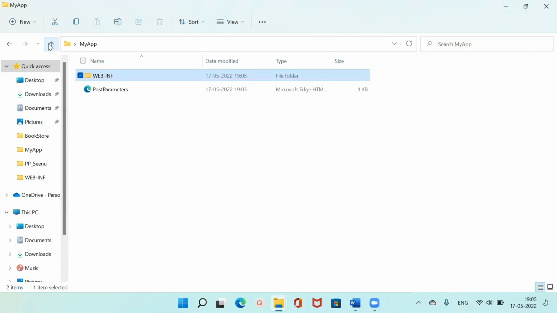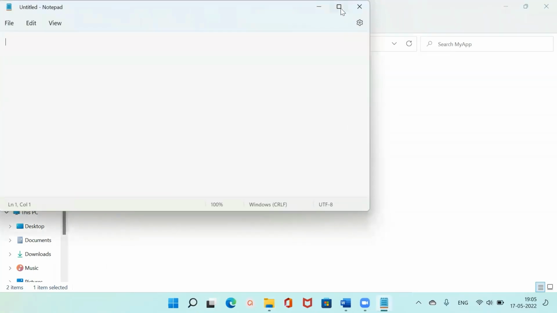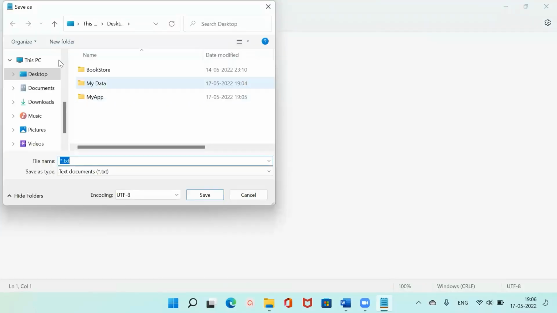Now let me write my servlet and then we'll place it in the folder accordingly. Let me open Notepad and write my servlet inside it. In my app, I'm going into web-inf, into classes.